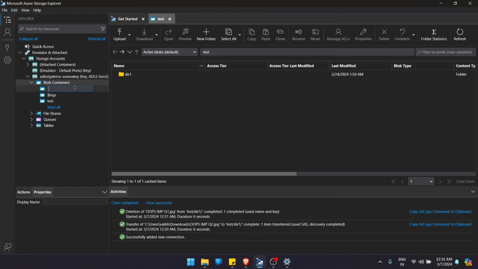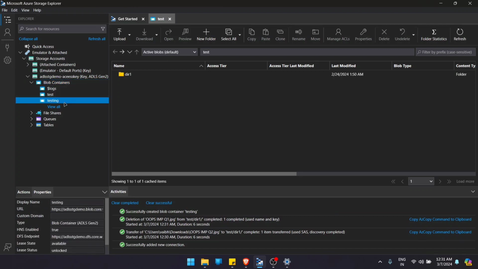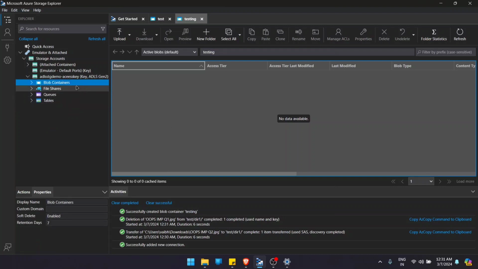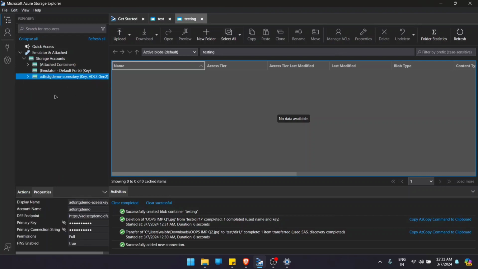Again आपके पास यहाँ पे option है क्योंकि पूरे storage account level पे you can create a new blob container. Like let's say I create testing and enter. So you can see हमारे पास एक और container create हो गया and then इसमें हम folder वगैरह create कर सकते हैं. So that's the first thing, like using the access key. Now you can use any access key, key1 or key2 connection string. Now next हम blob का SAS बनाएंगे.